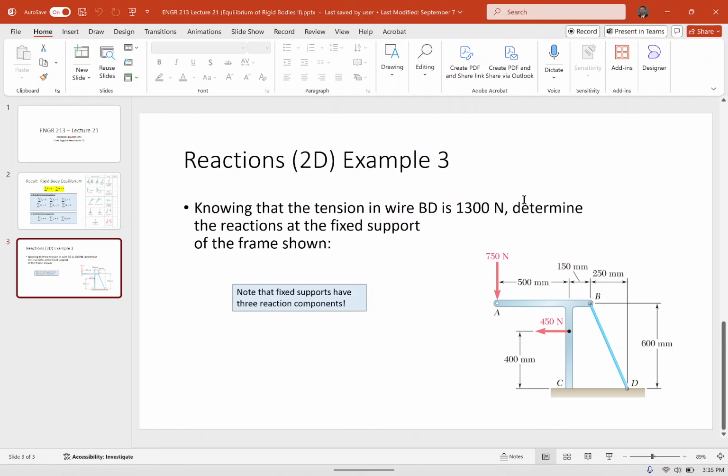With cantilever type systems like this you see right here, we're going to be able to solve for all three reactions directly because all of our unknowns are going to be housed at point C. The only other thing I wanted to mention before I get into this is that this problem has three unknowns, and those are the three reactions at point C because point C is going to be considered our fixed support. We have a cable here, BD, and I gave you the tension in cable BD. I said that the tension is this 1300 newtons. If I didn't give you the tension in that cable and you were required to determine that tension along with the other support reactions, then this would be an indeterminate analysis problem.